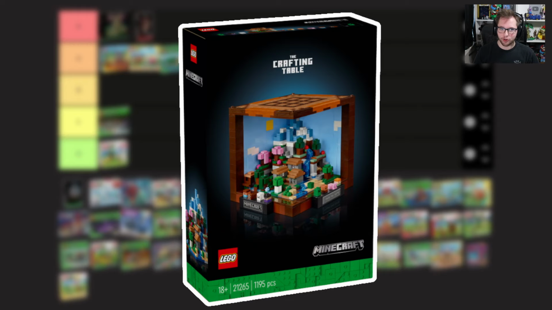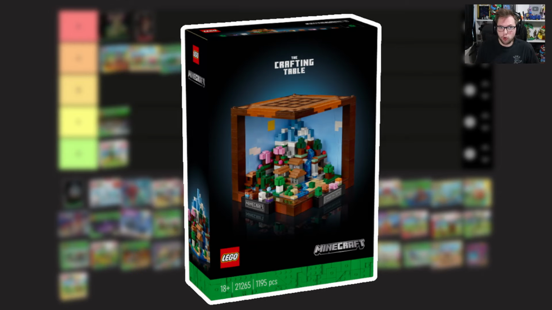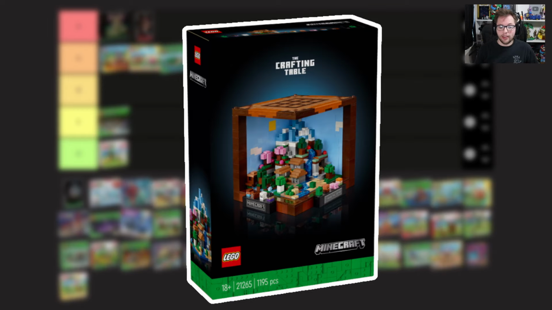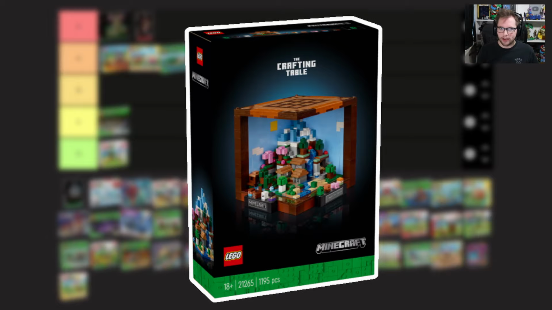And now we have the crafting table, which is actually kind of a continuation of all the other micro scale sets we've seen in the past. And again, this one is so cool. It has a lot of different biomes, and it has a ton of little micro characters. This one is a phenomenal build because not only can you display it with all of the micro stuff outside, you can also flip it around and show off the actual crafting. Give me a second, let me show you.